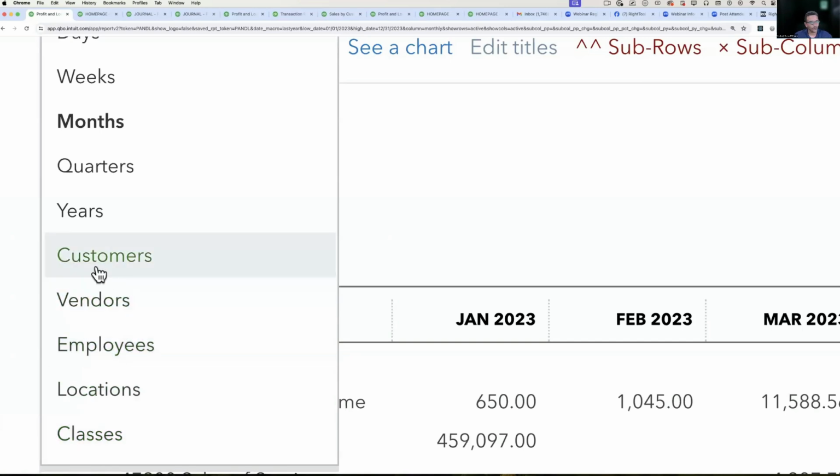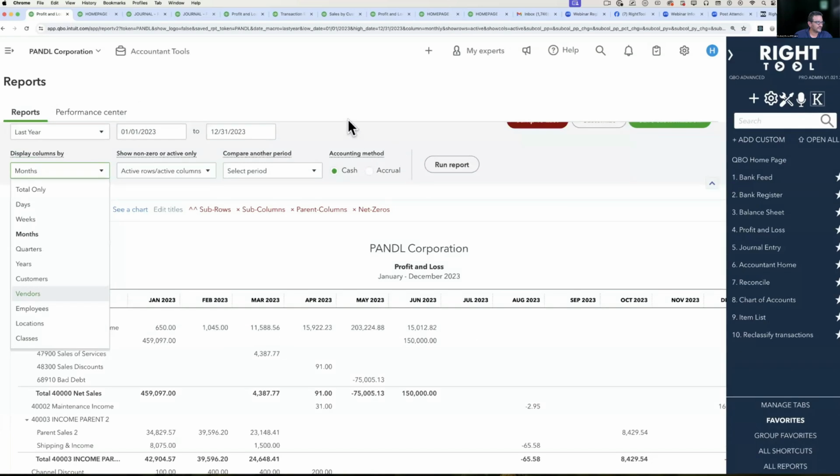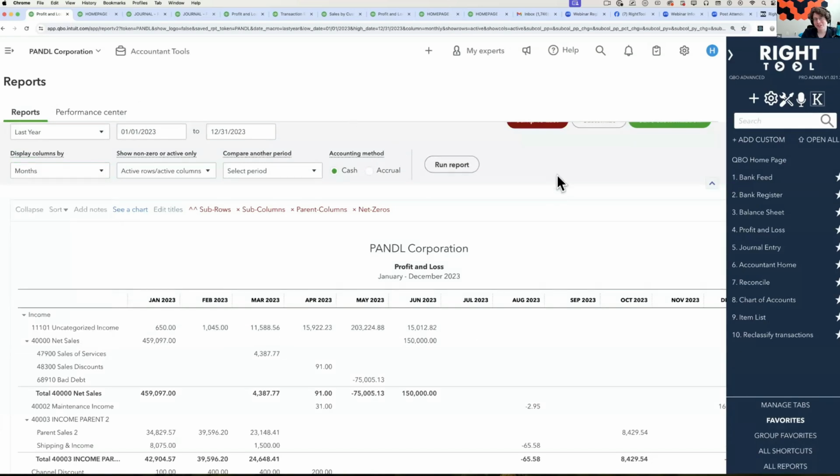Eventually, maybe in a couple of weeks, we'll get customers. And then if there's enough people saying, I want to do it by vendor, we'll do it by vendor. But vendor is kind of a weird one. So I don't even know a use case for that. I mean, technically speaking, when we do stuff for customers, I guess theoretically it would work for vendors just as well, just because of the way that customers and vendors work with a journal entry. P&L by vendor is such a strange concept, because there's no income by vendor. But if somebody gives us a use case, we'll add it after we get customers done.